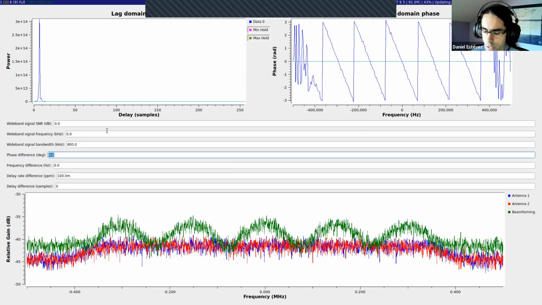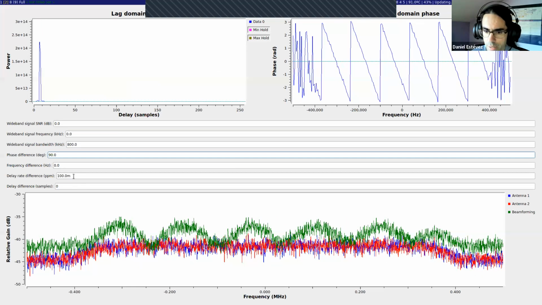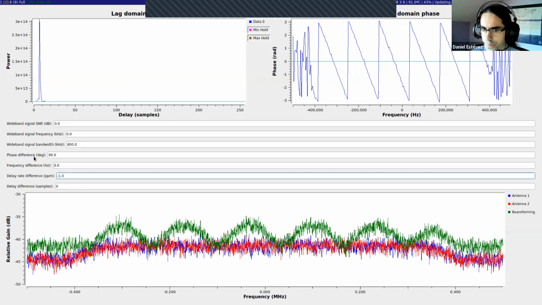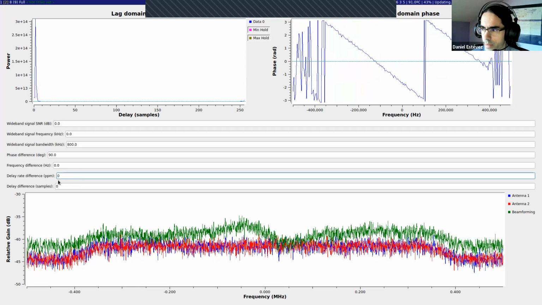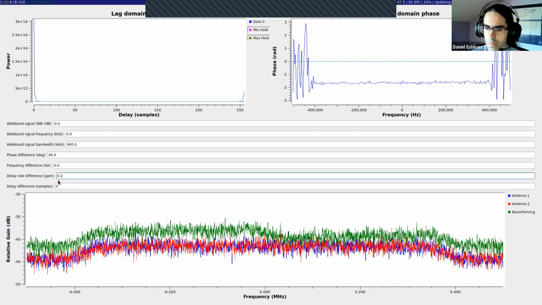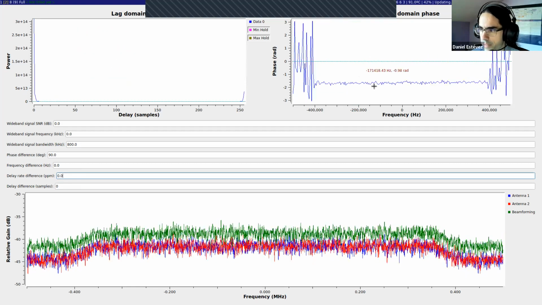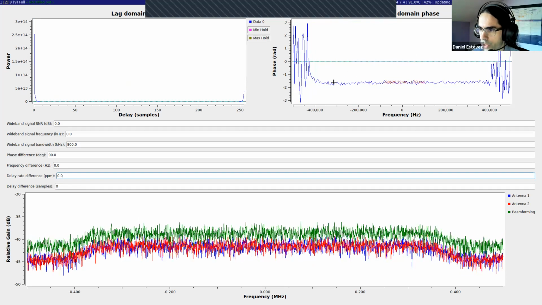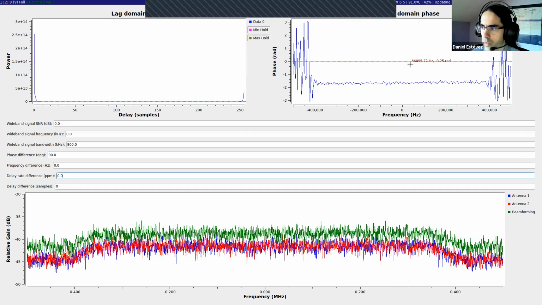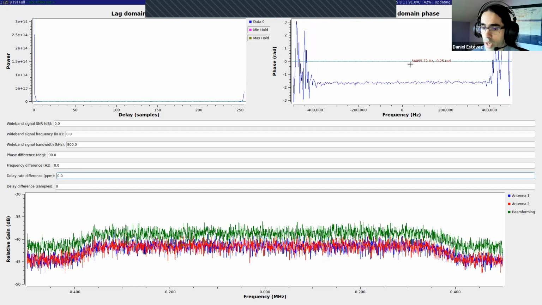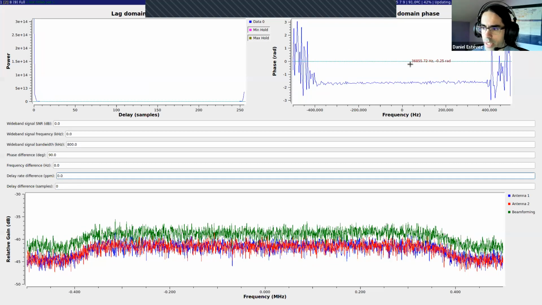If the phase is offset after correcting the delay, so for example, if I return this, zero, okay, close enough. So once we have corrected for the delay, if the phase is not at 0, so for example, here at 90 degrees, we know there is a phase offset between the antennas, and we also take note of that. And that is our calibration. The calibration is basically what is the delay difference and the phase difference between each antenna.